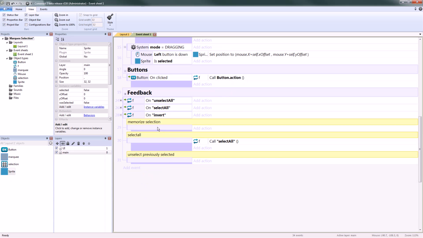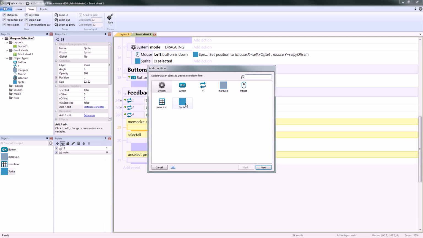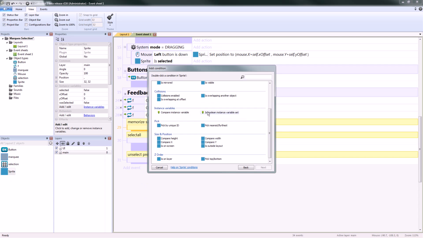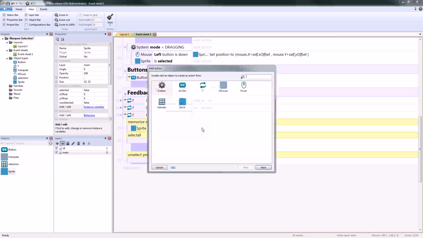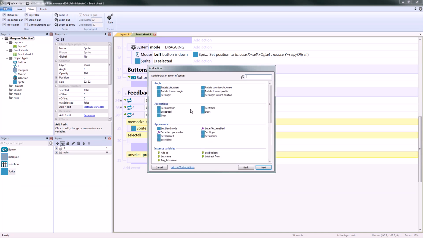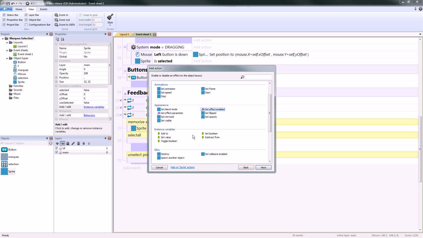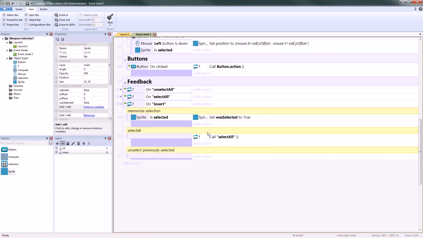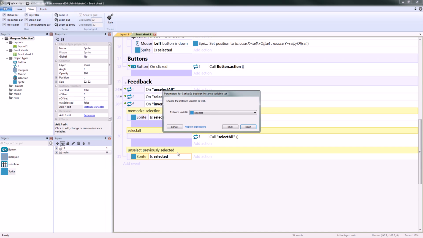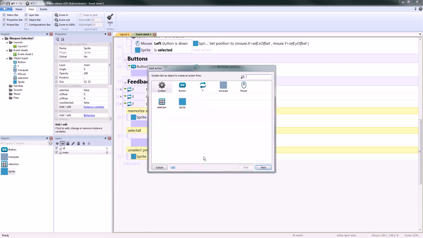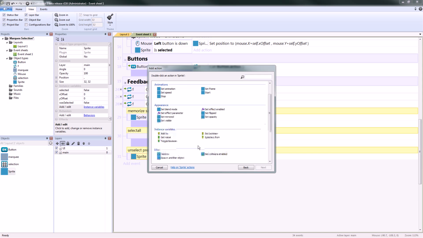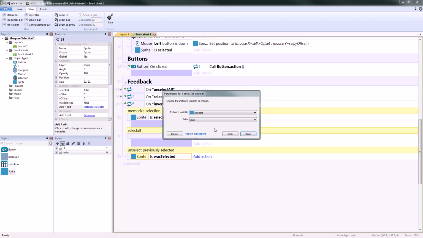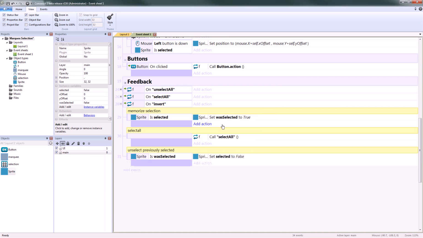So I can do that. I can pick the sprites that are selected now. I can set their was selected to true, then select all, then if was selected, unselect, set boolean selected to false.